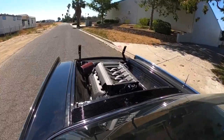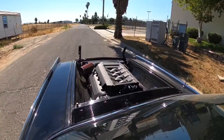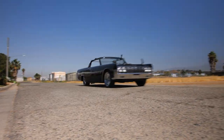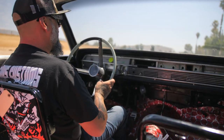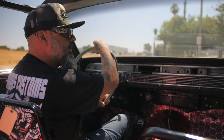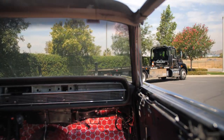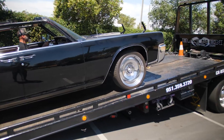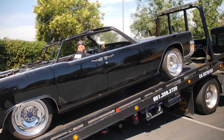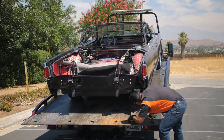This will be a nice driver — I mean show car quality, but a nice driver. So we're going to go ahead and pull it up to the tow truck — he's waiting. Then he can take this thing to the dyno and we'll see what kind of numbers it puts out. There it is, on the tow truck, on the way to the dyno. Gotta have a good tow truck company — don't forget to check out my boys here if you ever need a tow: Batman Towing. We'll see you at the dyno shop.